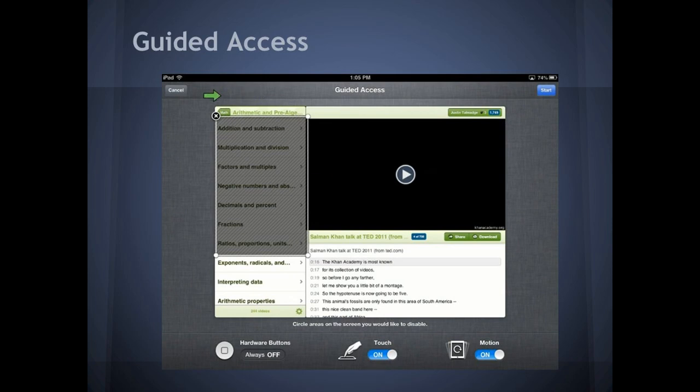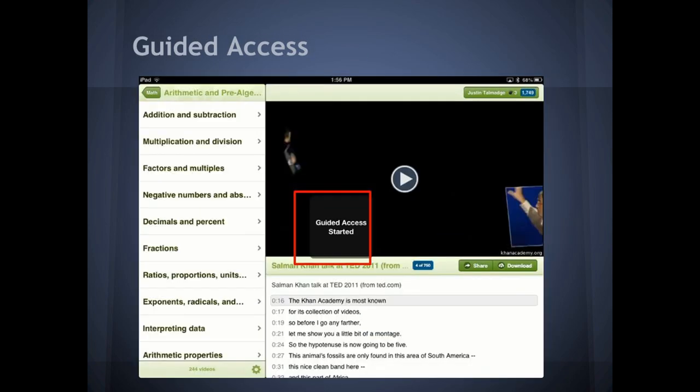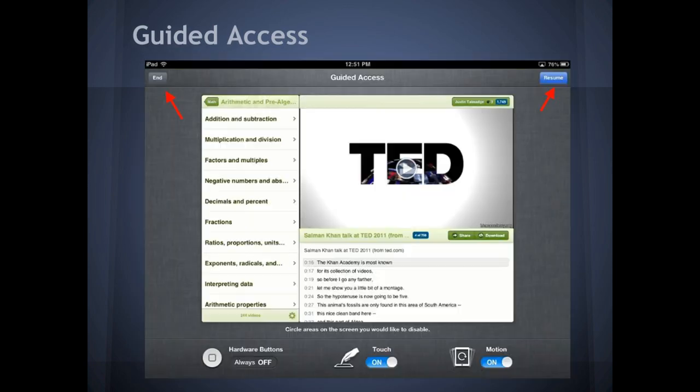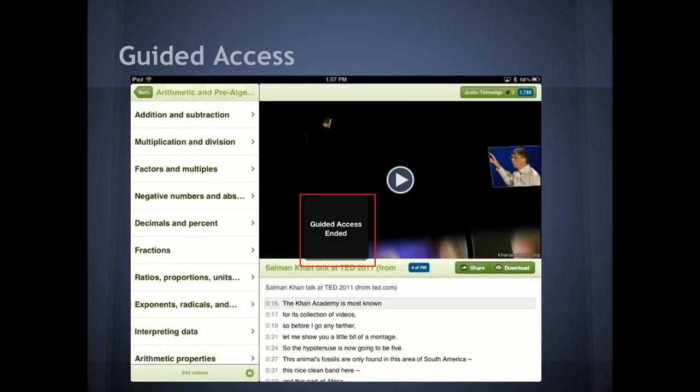Now, I've noticed that some challenges with this is that if I'm not on a screen where this section is consistently present, sometimes what happens is that a grayed out section isn't worth being grayed out because it's a different place on the screen. So you start guided access, then they have to triple click home to get out, putting in a passcode, setting a time limit, or using touch, and then you're out.